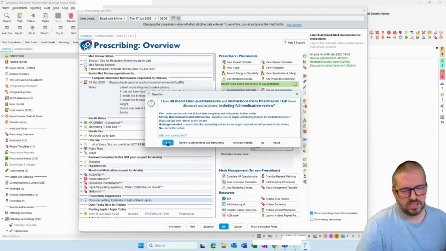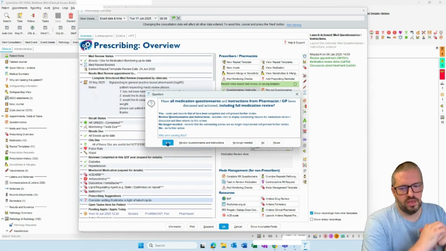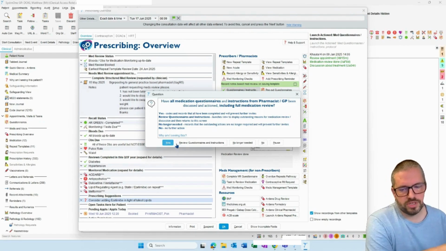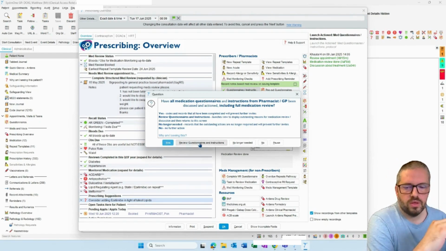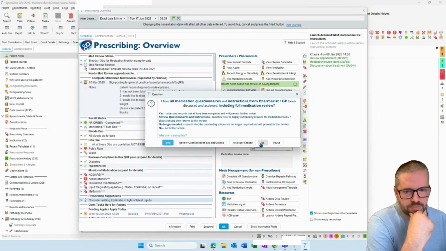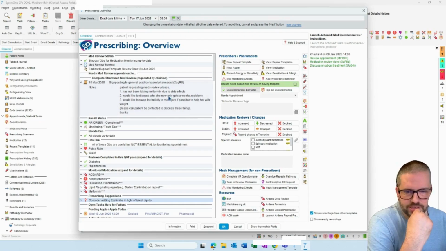Again, what we're trying to do here is avoid patients being brought back in when they don't need it. We don't want to keep inviting them in, but equally, we do want to make sure everything that's been flagged has been done. So there are options here like to say, yes, I've done everything, or I'll review the questionnaires first and decide whether that's been completed. Generally, though, if you work through whatever's showing here, so for this, it's just looking for a med review code after this. For other things, it might be specific codes or specific changes in medication.